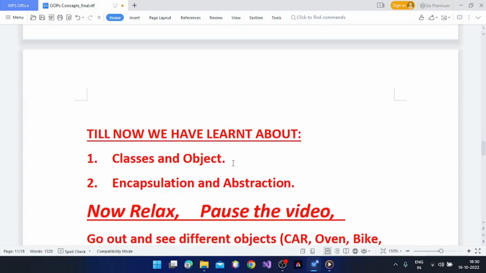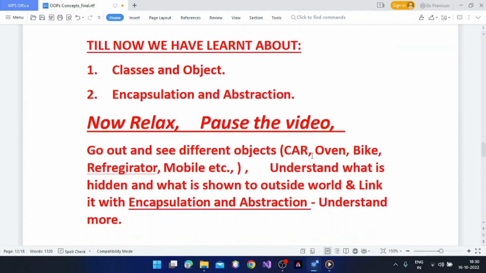If you think that we have done a lot of things here just to understand classes, objects, encapsulation and abstraction, now pause the video for some time. Relax. Go out and see the objects. Whatever objects I am going to mention, a car is an object.